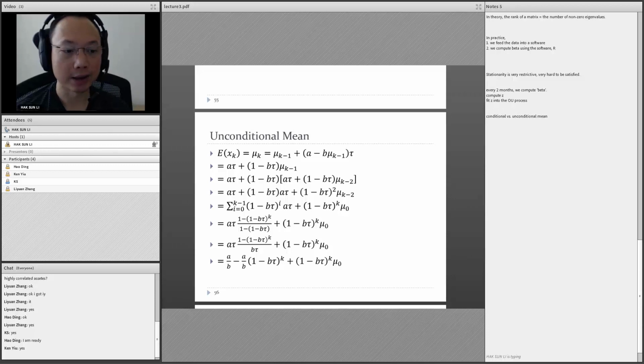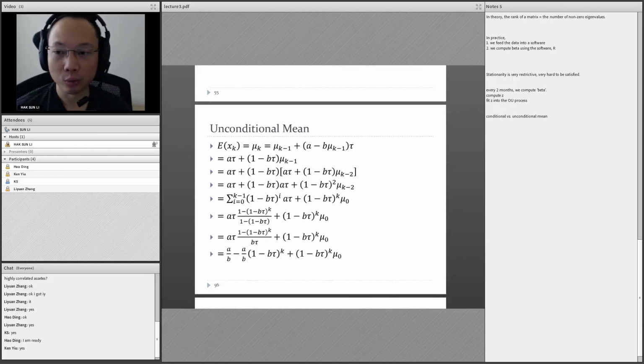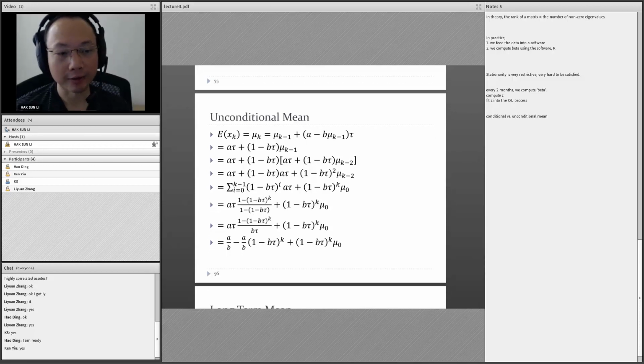The unconditional mean is, given the process, sort of my long-term equilibrium, the long-term returns. It's not the value that we expect for tomorrow, but the value we expect when time goes to infinity. So this might not be very useful for trading purposes, because for trading we want to know the value tomorrow. We want to make a trade now so we can make money tomorrow. We don't care about the value in, say, 100 years. So ultimately, what we really want to compute is the conditional mean. But in terms of studying the properties of a stochastic process, we just go through the formalities.